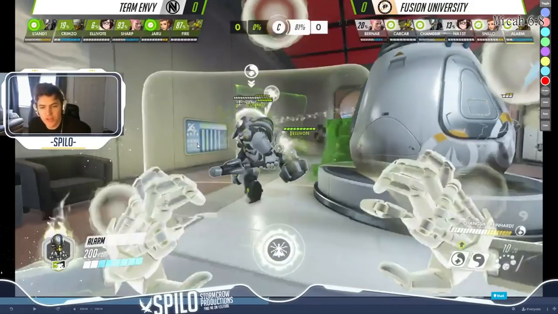So I do find this interesting though. We had talked about this kind of being the wild card. Does Fusion University feel like they'd have a better chance to survive a Grav here? Or are they just trying to stuff them at the choke? Because Fusion University, despite that, they have triple support ult, right? They have triple support ult, so that they could survive this Grav.